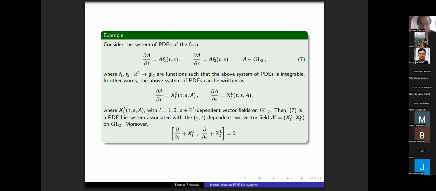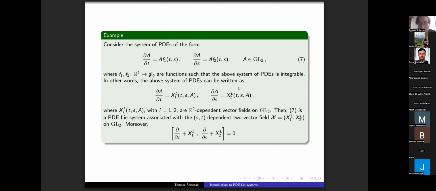So this X_1^L that depends on t, s, and A is exactly just the matrix A times some functions that depend on time and on parameter t and parameter s.